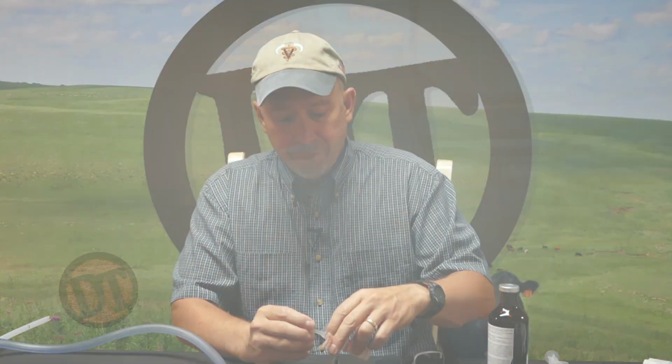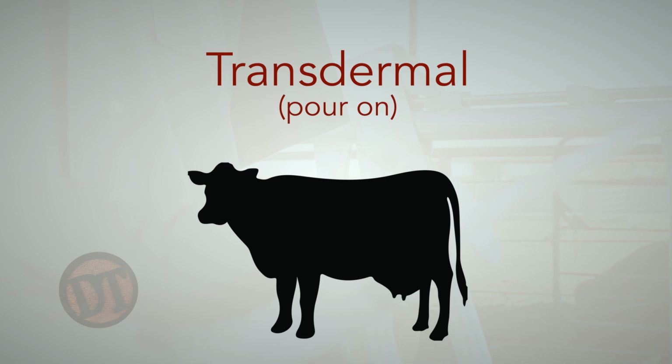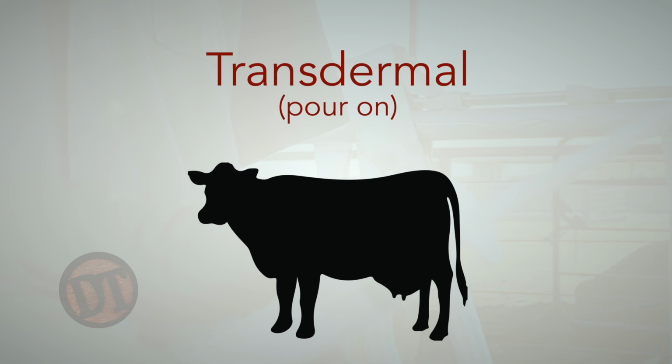The next thing I'm going to talk about after injections is providing pour-ons. We have a lot of pour-ons out there, great products, work extremely well. But the thing that we have to constantly remind each other about is administration of that pour-on. The proper administration is to start at the withers up front and apply that product all the way across the top line to the rump or the tail head, because we want to get good coverage all the way along that back. If I see someone that just comes up there with the pour-on and squirts it in one spot, that's not going to provide the protection that we want.